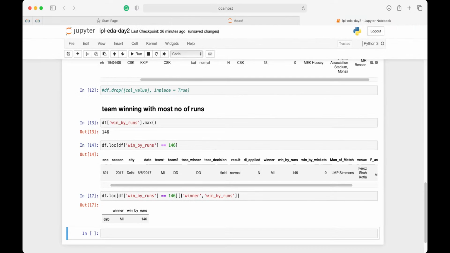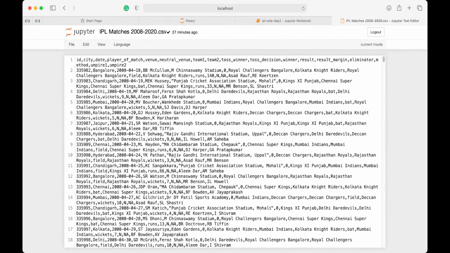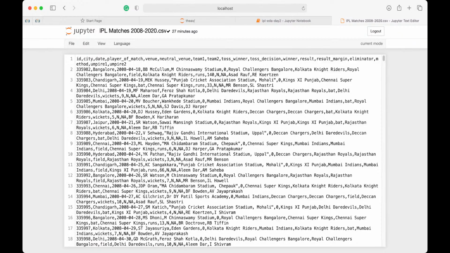Okay. Now yesterday we were looking at a different data exactly. That data was simple like this one, that was IPL matches 2008 to 2020. This is where you have all the details of the respective teams and the umpires as well, like venue, the most common venue. We'll be looking today at what are the most common venues, and what are the results, margin, eliminator. We also saw player of the match, I guess. And we also saw yesterday the toss decisions, right? So today we will be having all the reviews of that as well.